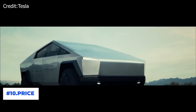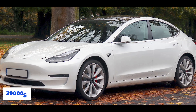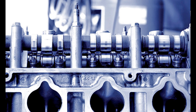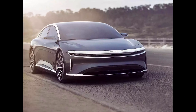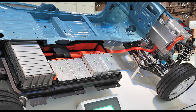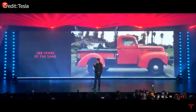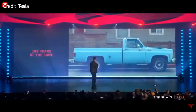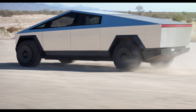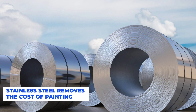Number 10: The Price. The Tesla Cybertruck would cost the same as the Tesla Model 3 — a much smaller vehicle — at $39,000. In terms of price, it is also highly inexpensive compared to conventional internal combustion engine trucks. Normally, electric vehicles would be more expensive due to battery production costs. But Tesla makes Cybertrucks so cheap by avoiding a lot of what a conventional factory would do to increase costs. For instance, Tesla avoids the cost of shaping metal by using flat steel plates, and cuts the cost of paint by using stainless steel, which does not rust.